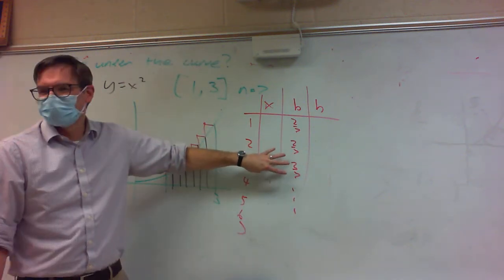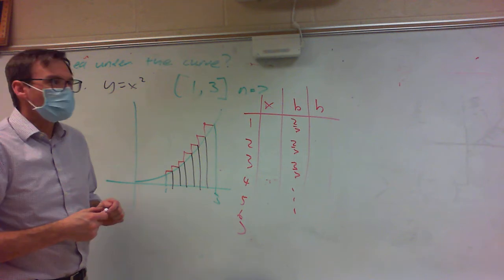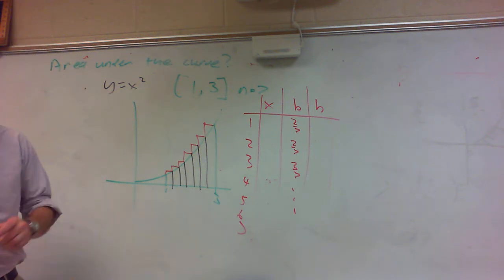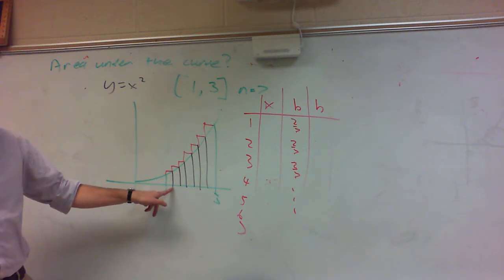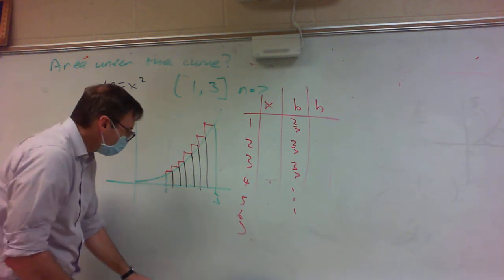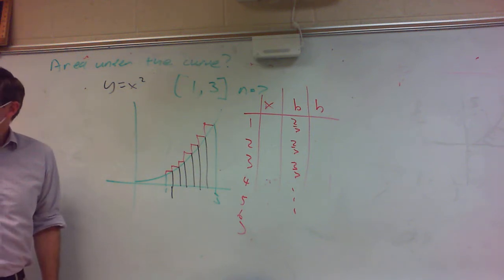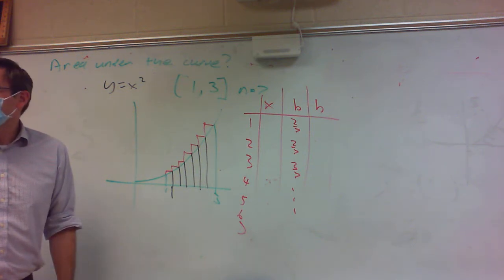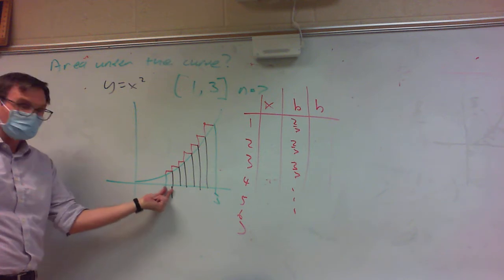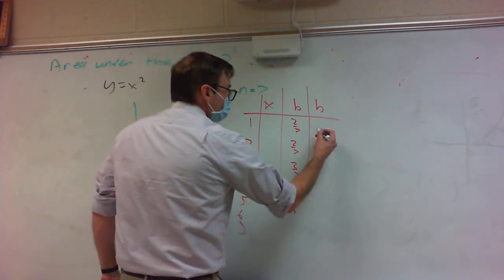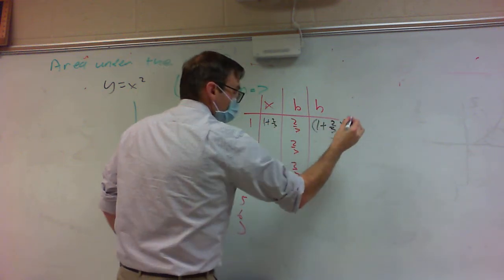My claim is after the third rectangle, we'll know what the pattern is. Okay, now here's the hard part. What's the height of the first rectangle? We plug this value into the function, right? What is this x value? 9/7. 1 plus 2 over 7? Yeah, that's the same thing, but your life's going to be easier if you write it as 1 plus 2/7. Are we okay with that? Because it's 1 and we know that's 2/7. So this is going to be 1 plus 2/7, which means the height is 1 plus 2/7 squared, right?